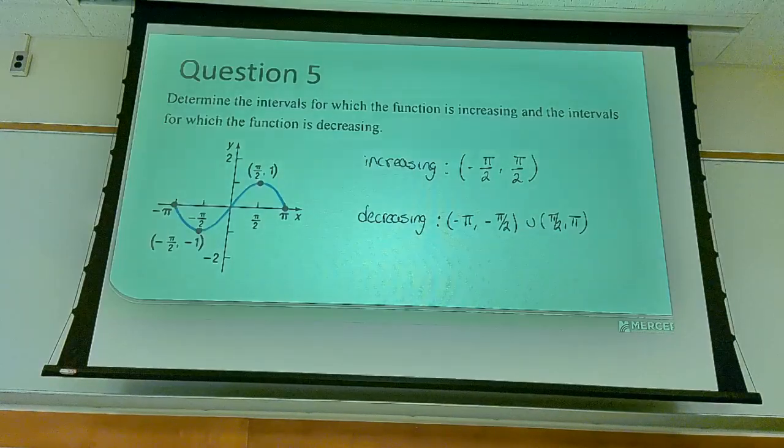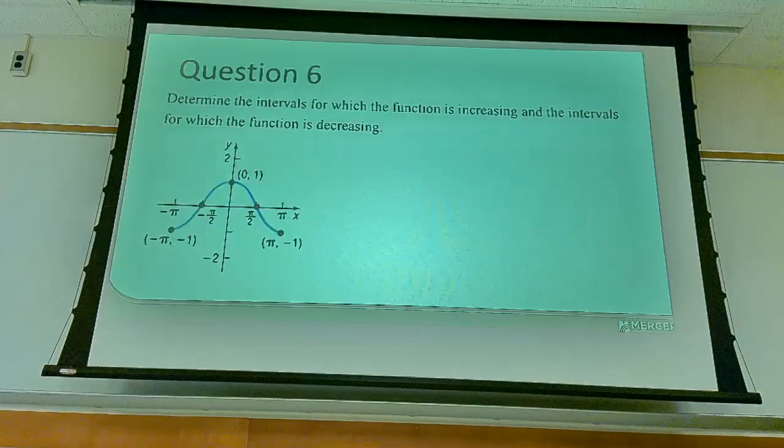What about here? Again, this function we'll be studying towards the end. Negative pi to 0. Is that increasing or decreasing? Increasing, negative pi to 0. Anywhere else? 0 to 0? That's a single point, so it can't be increasing at a single point. Negative pi over 2 to 0 is included in the negative pi to 0. That's the only place that's increasing.